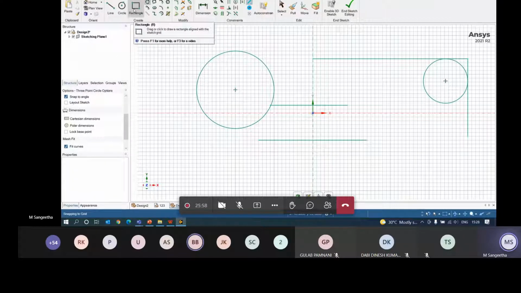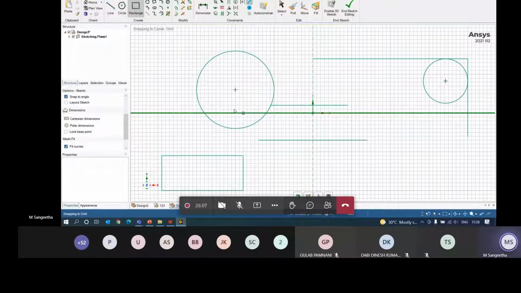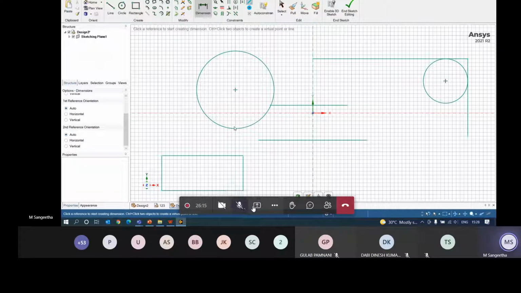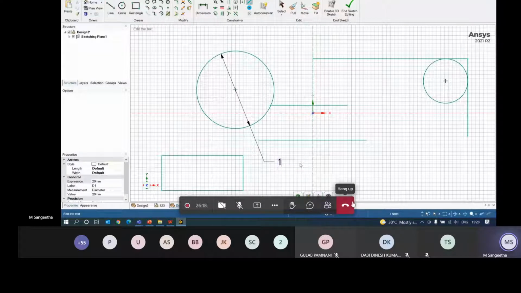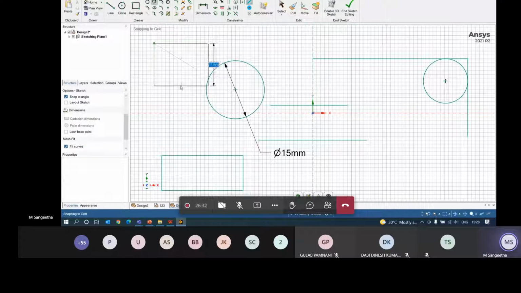Next, you have rectangle creation. With the 2-point rectangle, that is start and end point, you can specify length and breadth. In order to modify any of these dimensions, you can make use of this dimension tool and change it to whatever dimension is required. So let's suppose I change it to 15. Right, then next we have the 3-point rectangle, where you give the first point, second point, specify length and breadth, and also specify the third point.